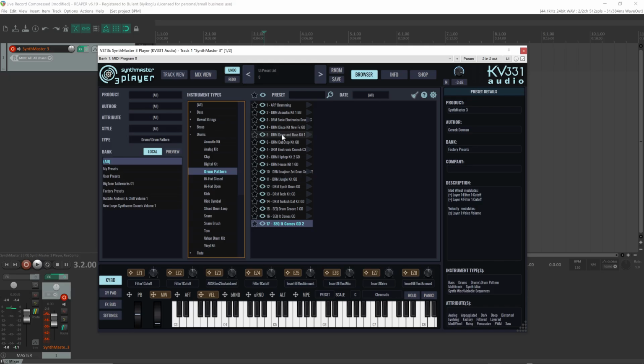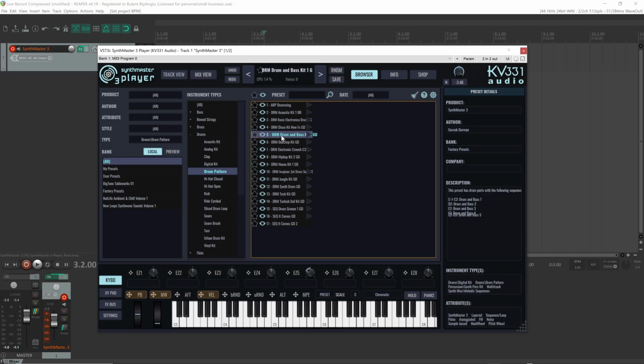This sounds cool. For instance, let me load this one. If you read the description of these drum loops, it says that this preset has drum parts with the following sequences.